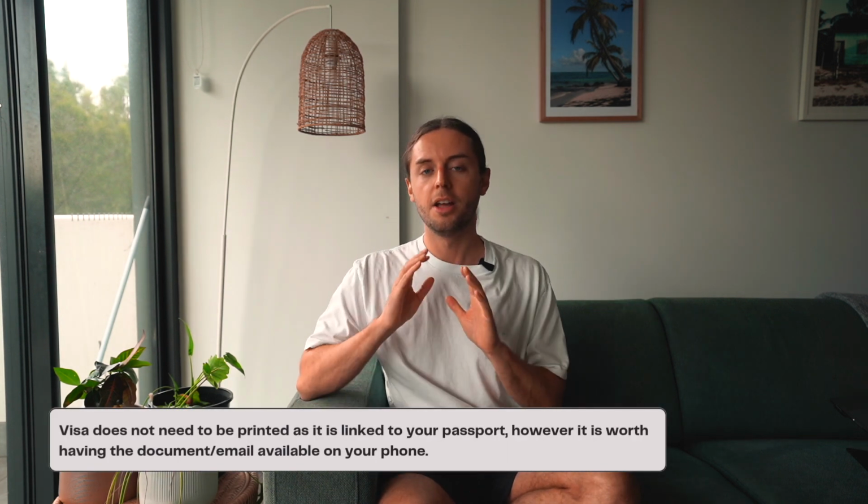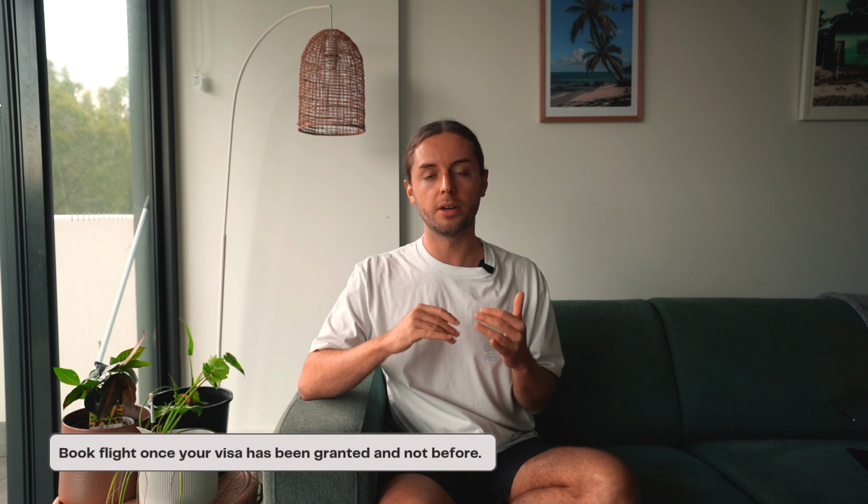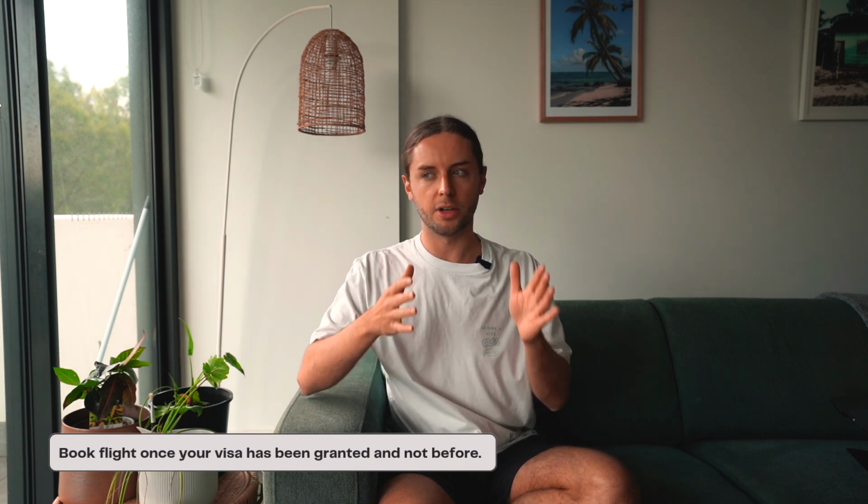After you've got your visa, you're gonna wanna book a flight. I always use Skyscanner to search for the best deals. Try being a bit flexible and look at the school holidays in Australia. So if you don't know, because Australia is in the southern hemisphere, it means the summer is in the UK's winter time. So the Australian summer holidays go from Christmas time, 6 weeks until the end of January. So keep that in mind, that if you're traveling in the school summer holiday season or any school holiday season in Australia, the flights are going to be a lot more expensive.